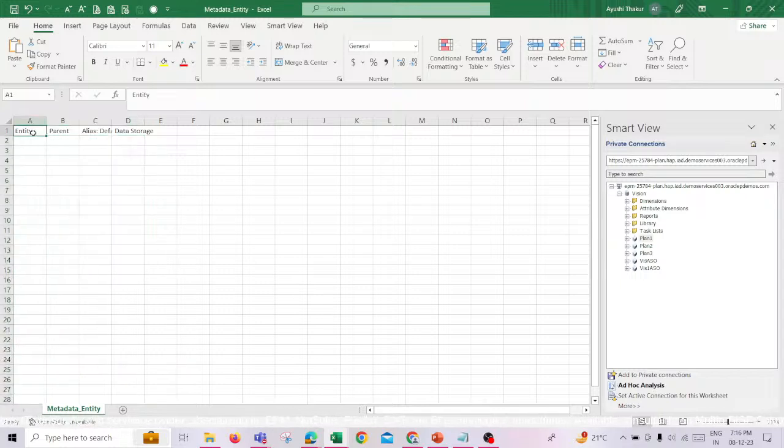Here I'll be loading the account and will name the account as 1110, 1120, 1130, 1140. This is my member name which I have given. My parent is going to be 1110.